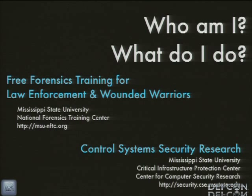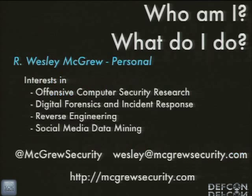With that, we have guys that look at vulnerabilities in PLCs, the networking protocols, and encryption being used on SCADA networks. My research in that area is on SCADA HMI — the user interfaces. Personally, my interests are in breaking things, figuring out how they broke, and figuring out how people broke into things. Some reverse engineering — and ask me about social media data mining sometime. My personal contact information, email address, all that good stuff.